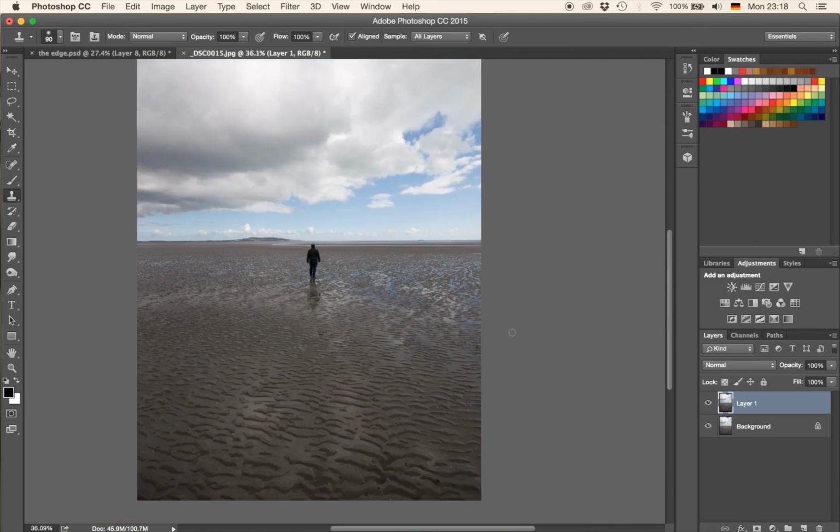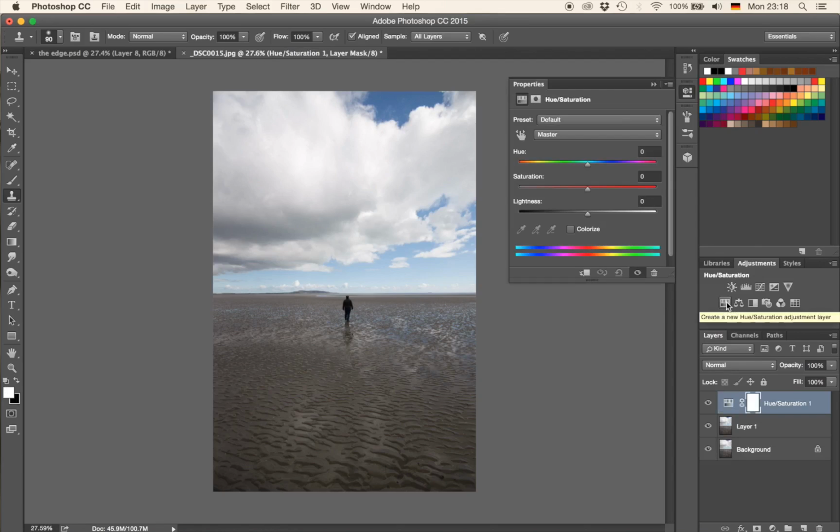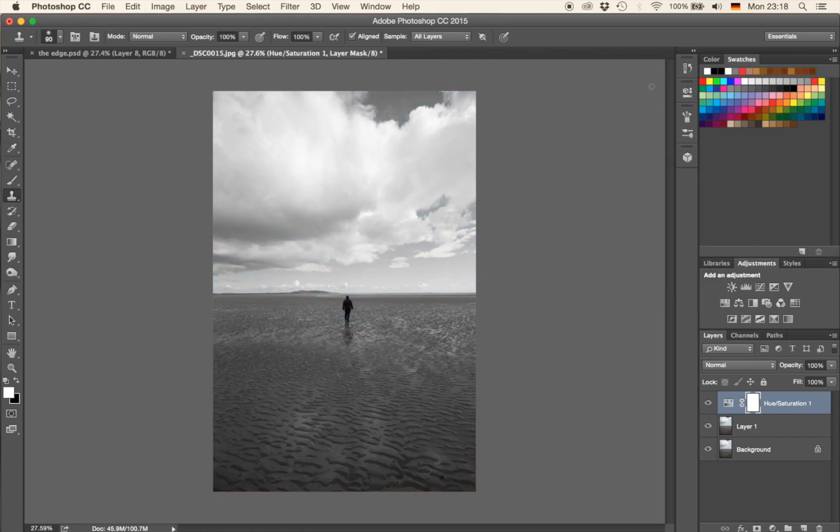Okay, so now that we have done that, the next thing is, theoretically, just get rid of all the color because it's a black and white image. When I originally worked on that image, I spent maybe an hour or something to try to get a nice version with color. It didn't really work. So let's just do that. Let's get rid of all the saturation. Saturation completely down. There we go. That is that. And now what we have to do, we have to work on the ground here.